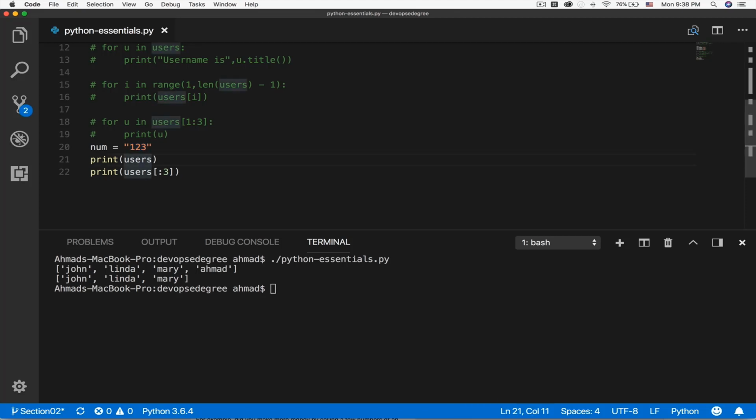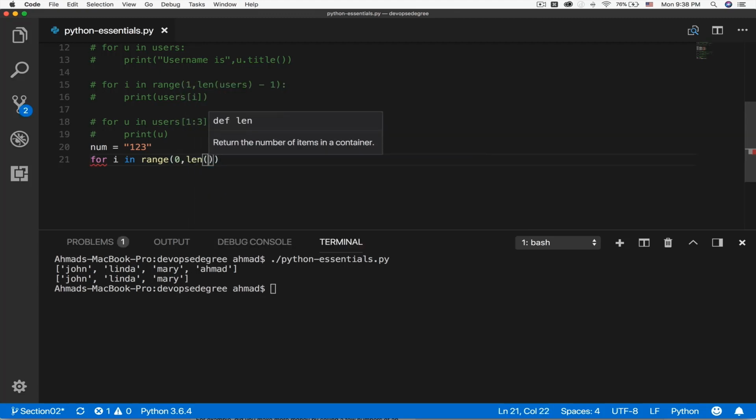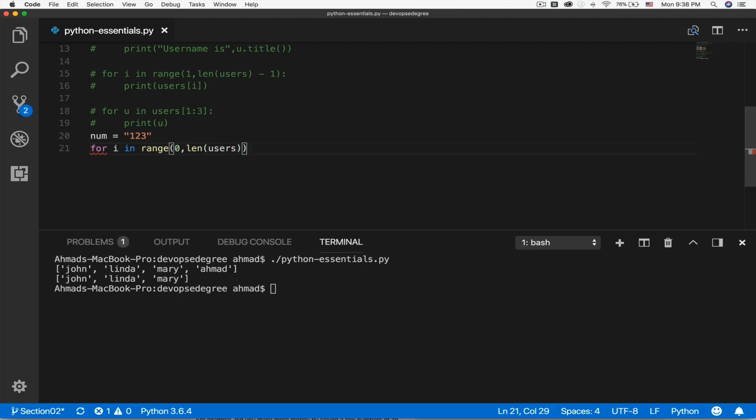Now, the traditional way of dealing with this request is to loop through the users. Let's do a simple loop: for i in range, and the reason I'm using range is going to be obvious in a moment. 0 for the start and the length of the list of users, like this.